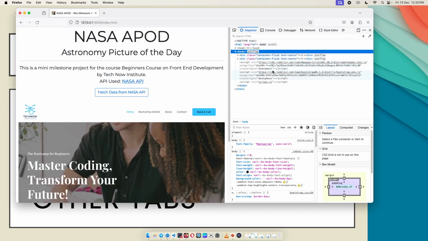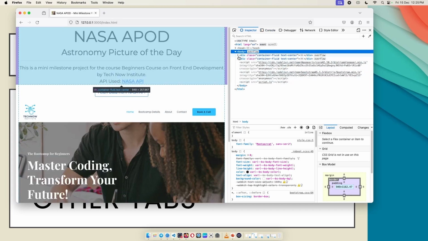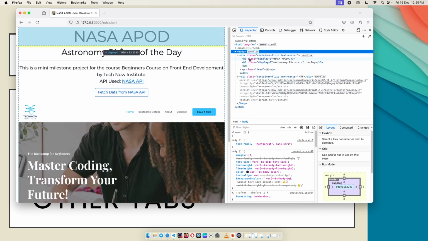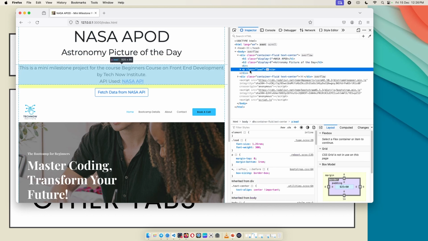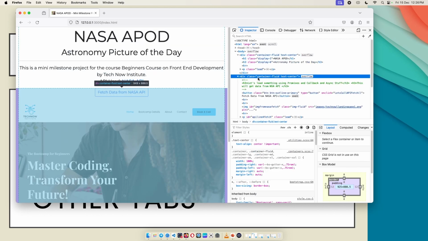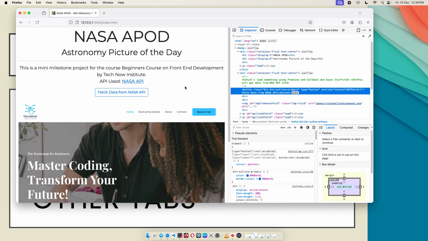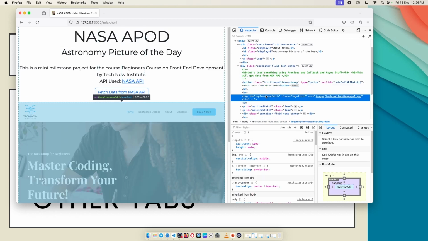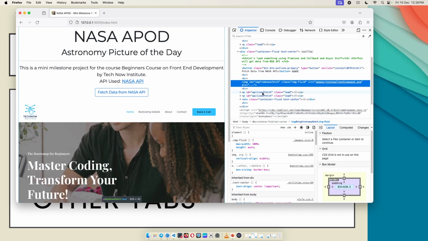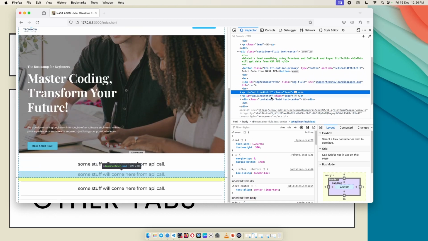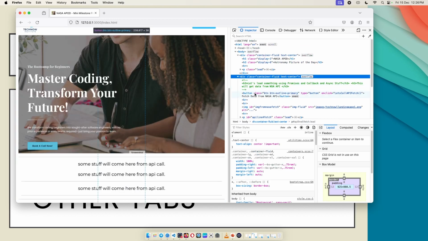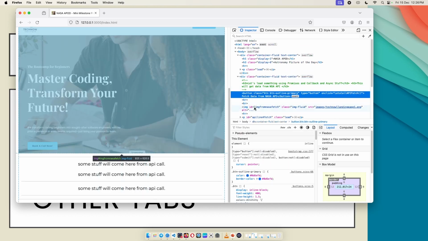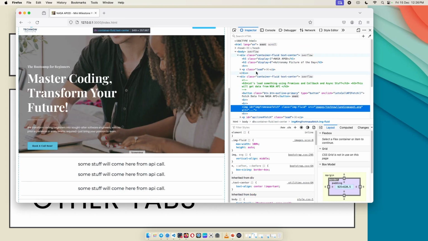The inspector is useful to see different components of your code. You'll see here as I move through different DOM elements, DOM elements are components in your HTML. So as I move the mouse through different components, the corresponding DOM element gets highlighted. You can see here again. I selected the image, the image is getting selected. I selected this paragraph, the paragraph is getting selected. I selected this div, that div is getting selected. I selected this button, the button is getting selected. So this is what an inspector does.